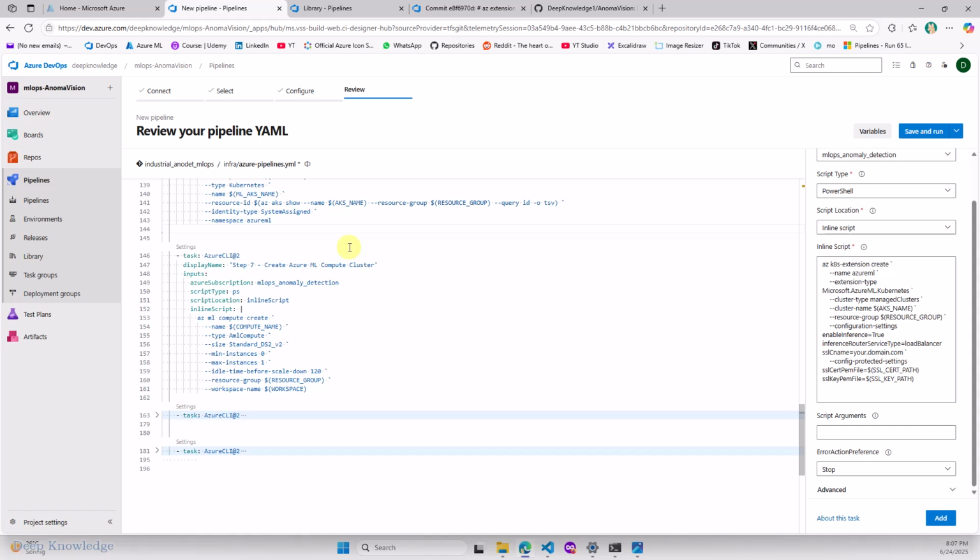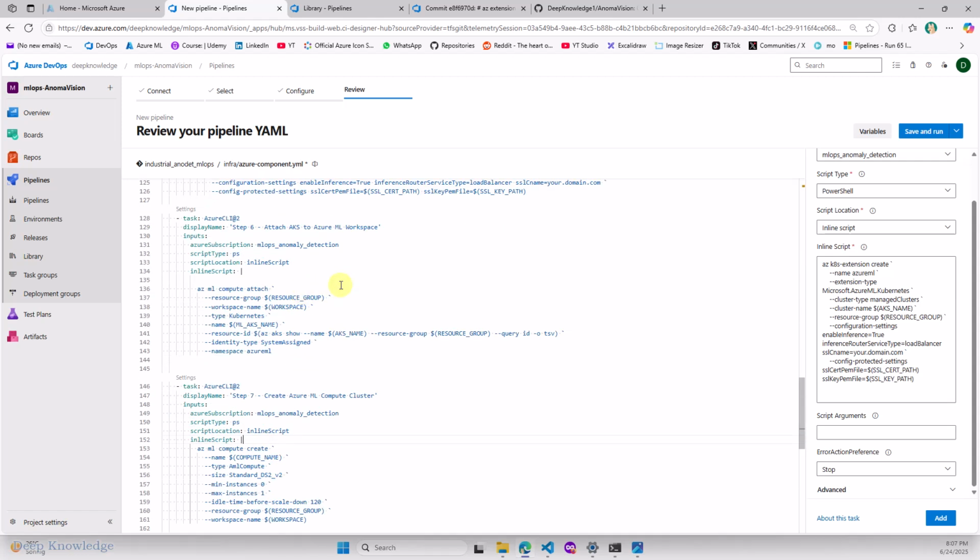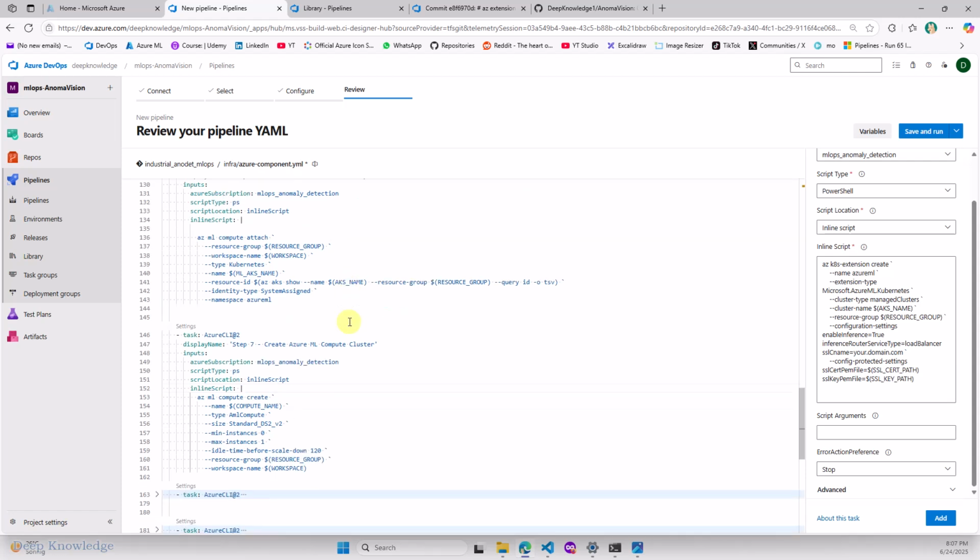So you can also create another YAML file, and also call this, for instance, here infra, and I can call this Azure component. And let's say I can say training, maybe, is it the best name or not? No, I will just say Azure components. And for you, as I said, the Kubernetes cluster is not needed to create right now. So you can create another YAML file, and for instance after the training, you can also create it. But I just would like to show you how to create the stuff.